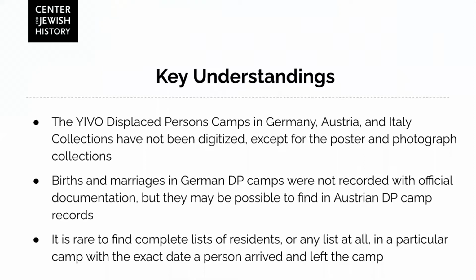Next, many people ask about marriages and births in DP camps, specifically looking for birth and marriage certificates. For Germany, the short answer is no. Supposedly, births and marriages should and could have been registered in the local German town, but probably for practical and emotional reasons, nobody did that. It can't hurt for people to look, but I've never heard of anyone finding such a civil record. Possibly the army had records, but I've also never heard of records kept in NARA, the National Archives.